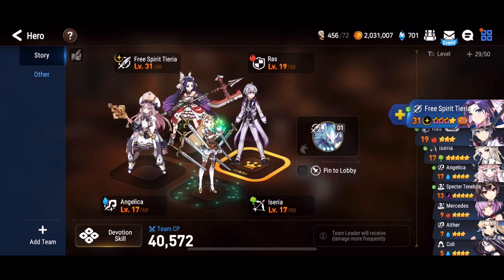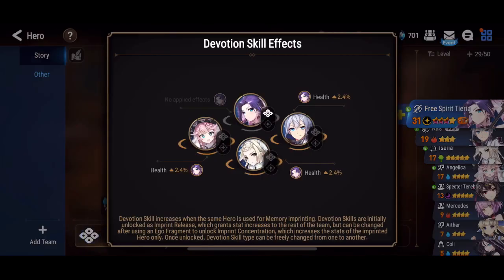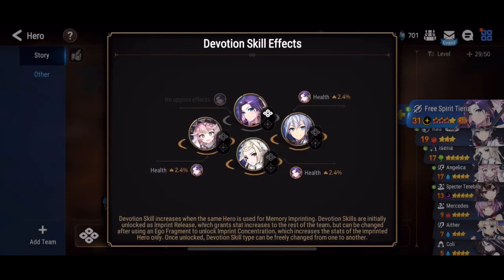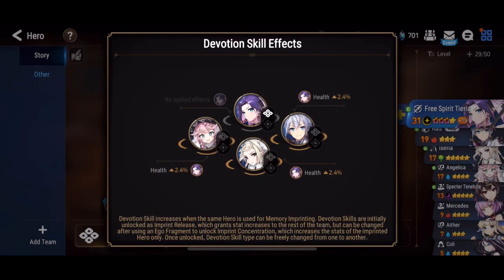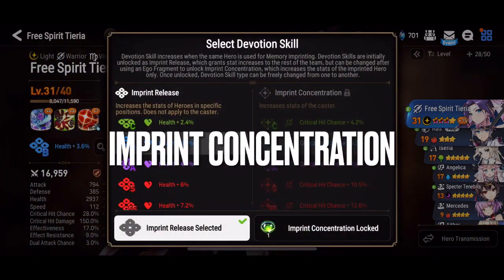So when you are team building, when you are looking at what to do, it's important to factor in the effects of the team imprint release boost. Do I want to provide my team with more health, or is it more beneficial for my unit to service their own stats with things like crit, upgrades, effectiveness, etc.? It's going to depend on the unit.